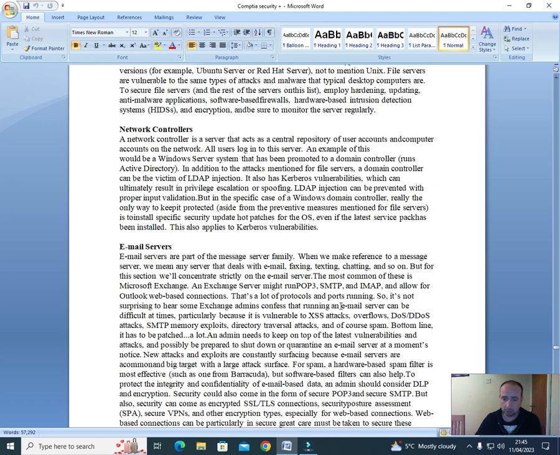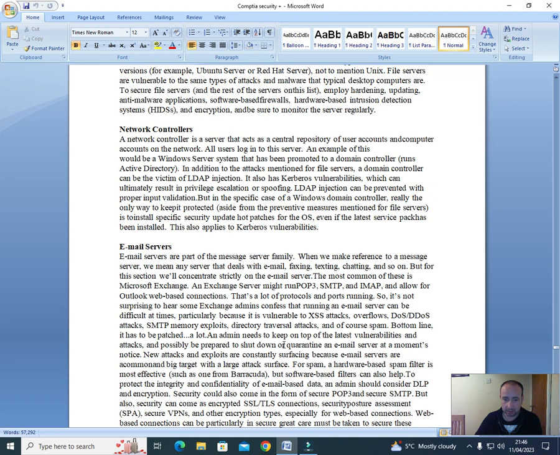There are lots of protocols and ports running, so it's not surprising to hear some Exchange admins confess that running an email server can be difficult at times. Particularly, it is vulnerable to XSS attacks, buffer overflows, DoS and DDoS attacks, SMTP and memory exploits, directory traversal attacks, and of course spam. Bottom line, it has to be protected a lot.